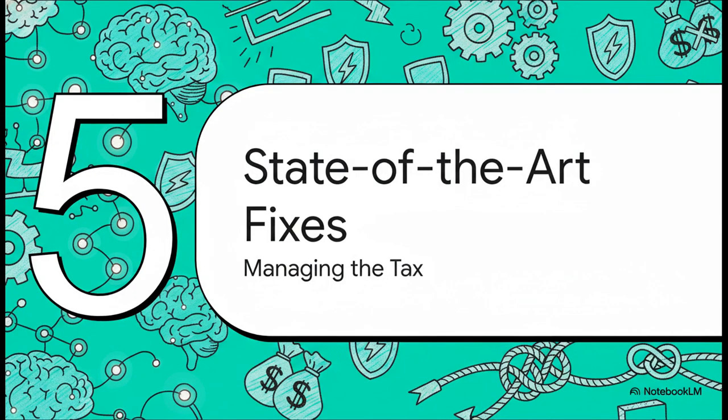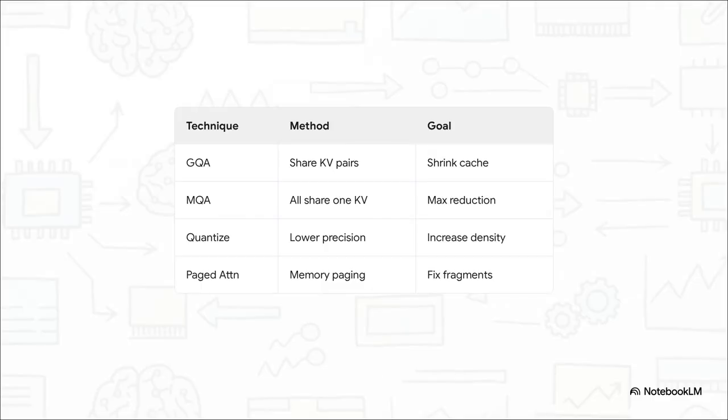Let's look at Section 5, State-of-the-Art Interventions. To live with this necessary evil, the AI community has engineered a rigorous family of techniques. These interventions attempt to either shrink the truck's payload or pack it with much higher density. For instance, grouped query attention and multi-query attention literally shrink the cache footprint by forcing multiple query heads to share key-value pairs. Quantization increases density by downcasting weights from 16-bit floats to 8-bit or 4-bit integers. Meanwhile, PagedAttention tackles VRAM fragmentation right at the OS level. Really, every single technique here is just a desperate attempt to push that arithmetic intensity back up the roofline.